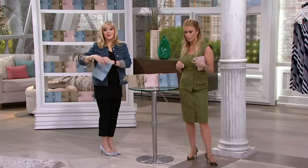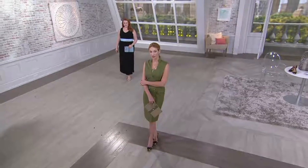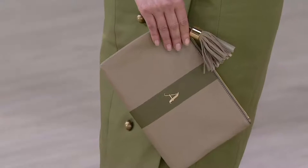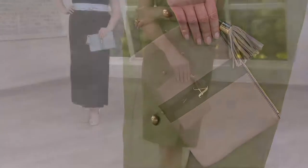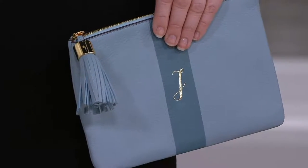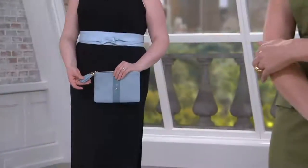When you get to your destination and it's time to go out to dinner, you don't have to carry around that big bag — you can just carry this. Three color ways to choose from. It is pebble leather, 100% leather, nine and three quarter inches wide, six and a half inches high, one quarter inch deep, and it only weighs seven ounces. So maybe this is something you keep in your bag every day if you're a commuter. The olive color is very, very popular.